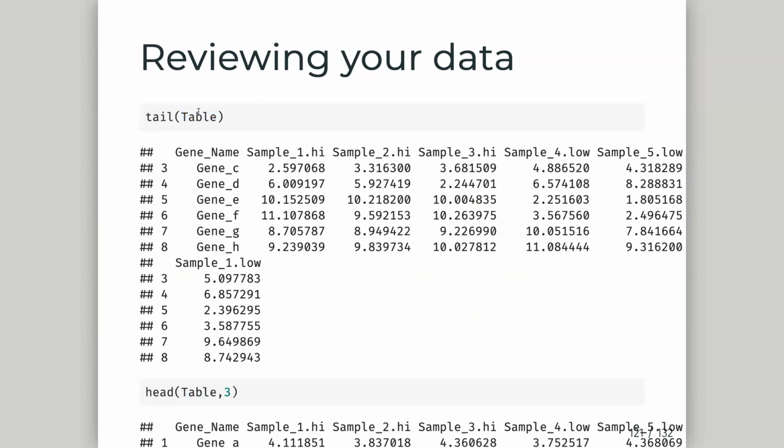And we could do tail just to see the end of our file. And if we want to set the number of rows we want to see, we can do head, table, and here I just want to see 3 rows. This is useful when you have a massive file and you just want to see what the beginning and the end of it looks like, to get a sense of the full structure of the data. Because as you know, if you type that in and just press enter, it will try and print a lot of the table, and it usually ends up looking pretty ugly in your R session.